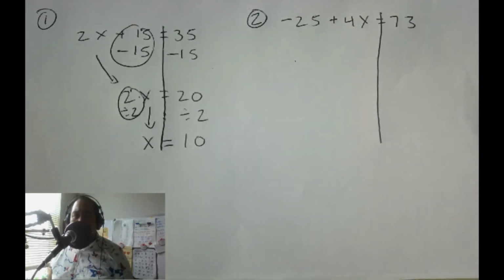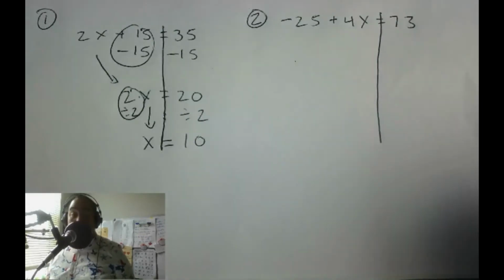In this example, our constant and our coefficient are set up a little bit different, because I have negative 25 plus 4x equals 73. In most cases, I'll have the 4x being the first thing that I see, then I'm adding or subtracting a constant. In this case, my numbers are switched around, but we can work through it and solve this problem. So the constant in this problem is not the 4x. The constant in this problem is the negative 25.